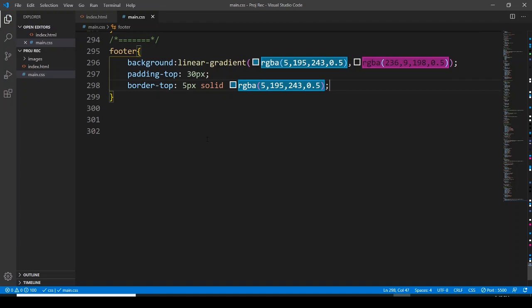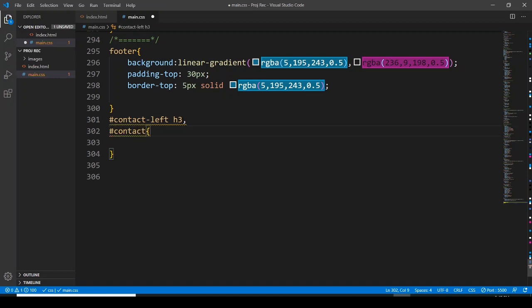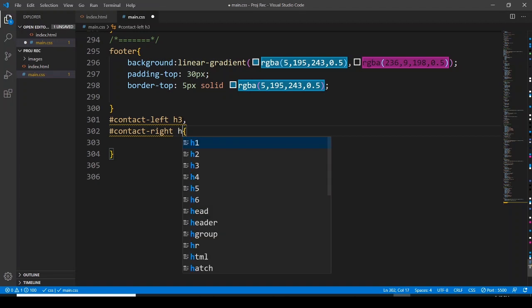Now let's go with the ID of contact left heading 3, and another ID is contact right heading 3.